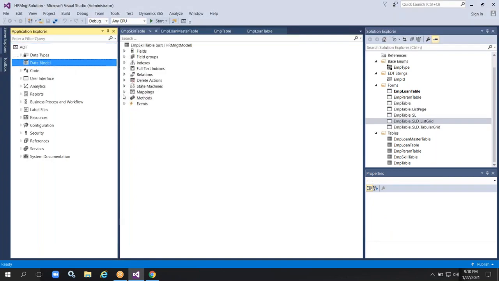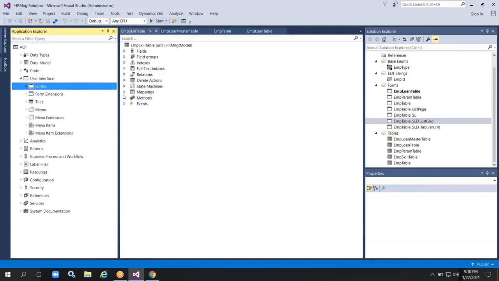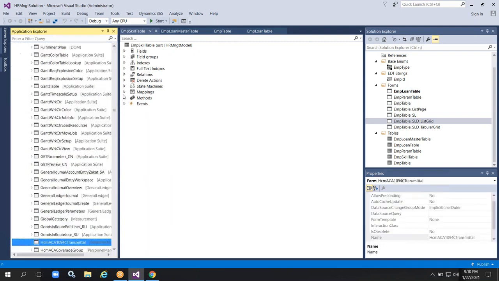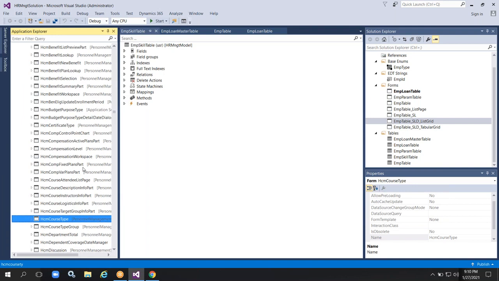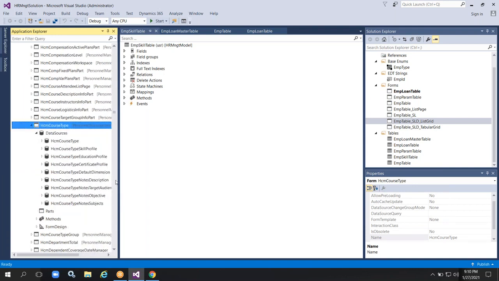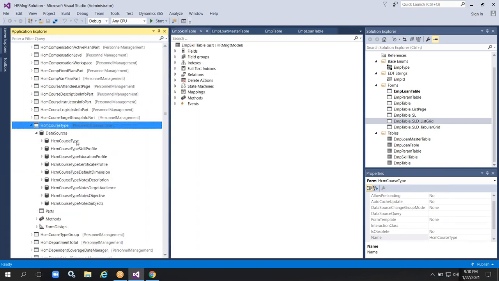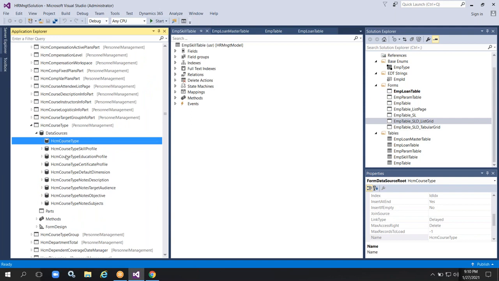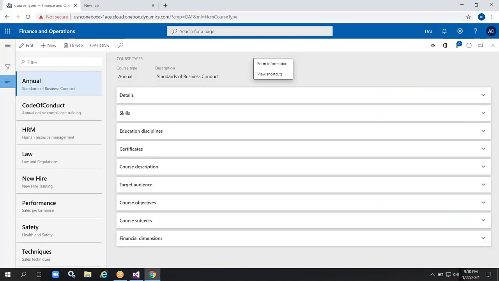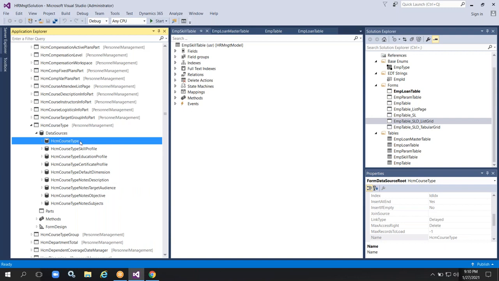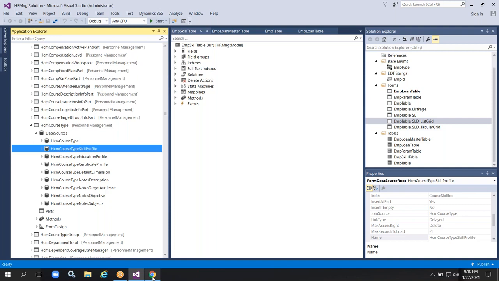User interface, forms, HCM course type, right? If you expand the data sources, you can see how many tables. In the HCM course type table, we have these fields, and the course type and description are coming from the HCM course type table.